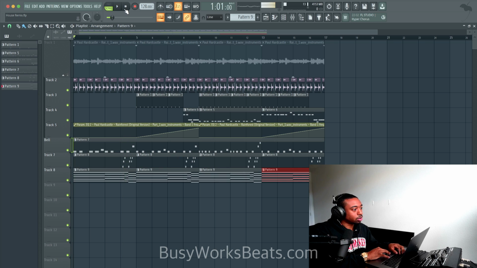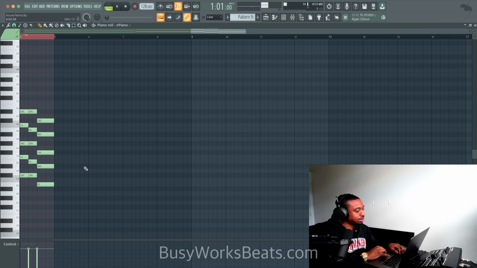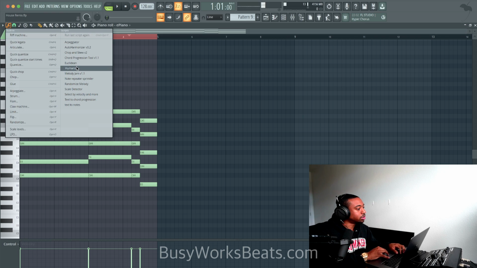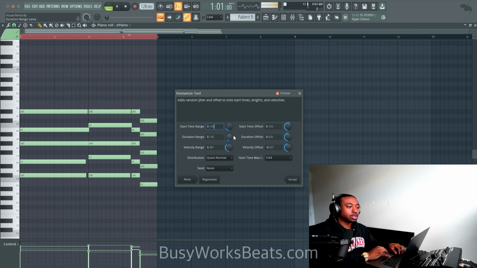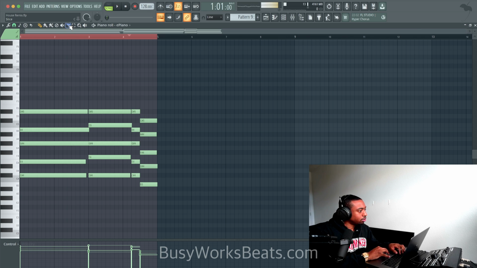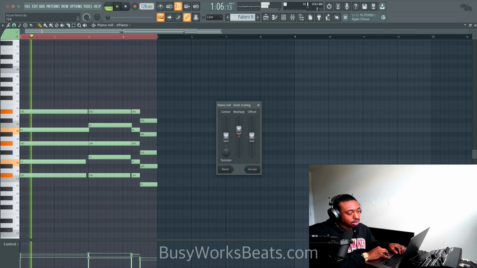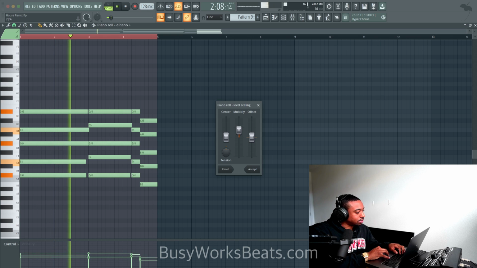And now we need to control the volume. So I'll show you guys quick techniques. Just double click. I'm moving a little quicker here because this is kind of beyond the scope. Go to Tools, Humanize. You might have to download this script from the Image Line forums, and we're going to mess with all the settings. I have the start time offset, velocity offset. Grab your slice tool. Any overlapping notes, hit Shift right click to delete any overlapping notes. In FL Studio, it doesn't trigger overlapping notes. And also hit Alt X and change your multiply to turn down the velocity relatively.